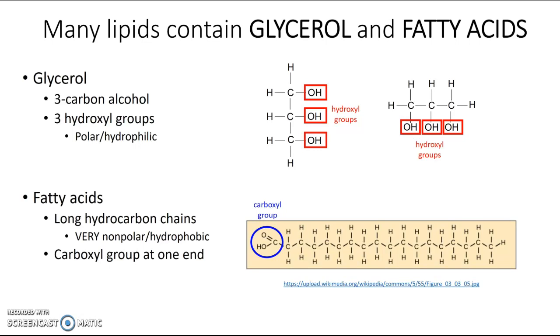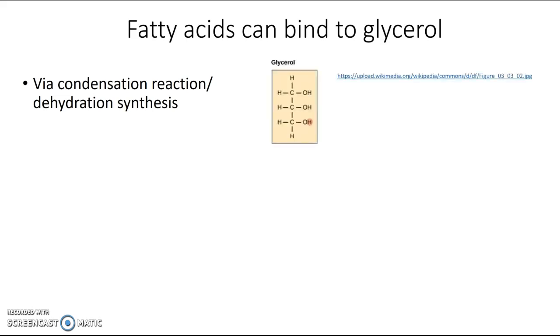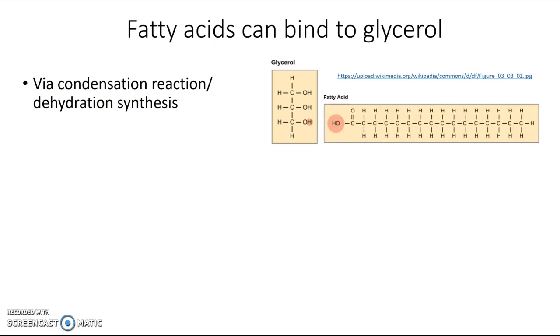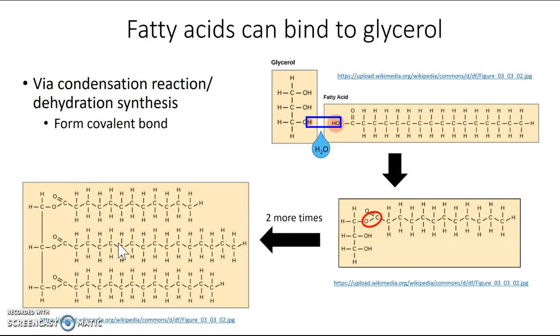So fatty acids are capable of binding to glycerol using a process that you've seen before. Do you remember how molecules can bind to each other and form new bonds to build larger molecules? Yeah, it's that condensation reaction or dehydration synthesis. So if we have a glycerol molecule and a fatty acid molecule, we want to join them together using condensation. We need to be able to find the ingredients for a water molecule. And you can see in these diagrams, they've already been highlighted for you. So there we have two hydrogens and an oxygen. They're going to come out and form water. But now this carbon and this oxygen are going to be kind of lonely. So they are going to come together and form a new covalent bond just like that. And this can actually happen a few different times on one glycerol. You can see there's still a couple of hydroxyl groups available. So if this happens two more times, then we'll end up with a larger molecule with three fatty acids on it.